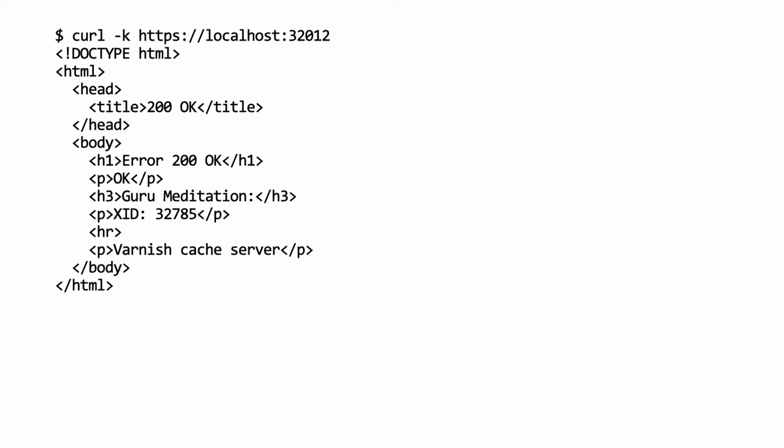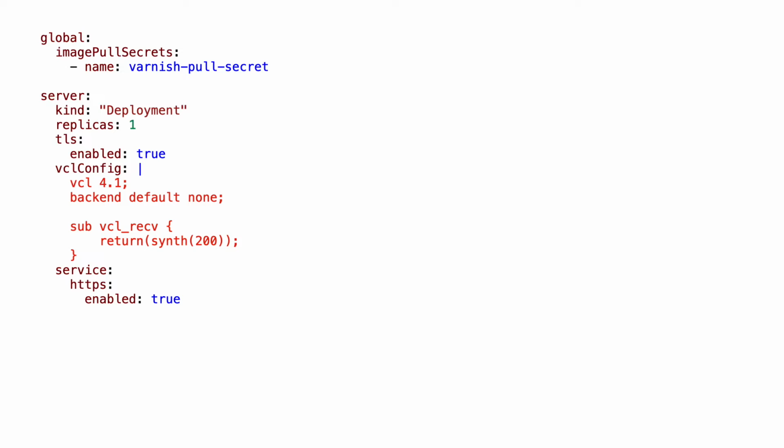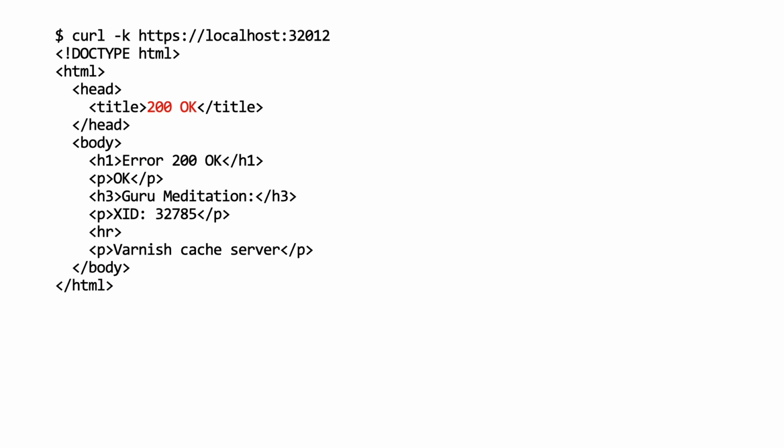And while the output that you get looks a bit like an error message, it really isn't. Because what you're seeing is the standard synthetic output template that Varnish generates. Remember, we called return(synth(200)) in the VCL code, and this is what you get. However, this is not what you want to use in the real world. In fact, you want to use Varnish and put it in front of another service to cache it and accelerate it. And that's what we're going to do.